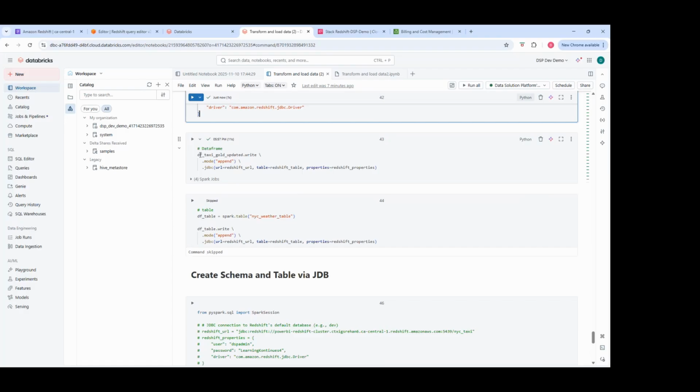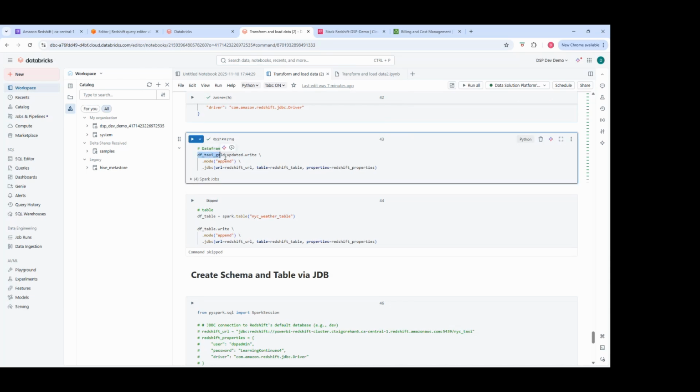Now the next thing we want to do is to actually write it, right? Keep in mind that Redshift is a data storage, so it's basically going to be stored in Redshift at this point. You can see we are referencing the data frame. We can use the table as well, but in this demo we are referencing the data frame. We say dataframe.write, mode append.